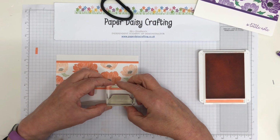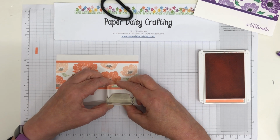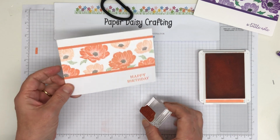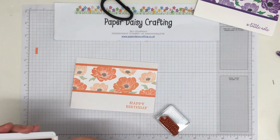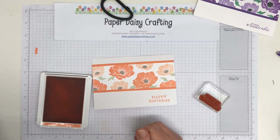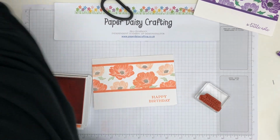And so I'm just going to line that up and hope that it's straight as I'm stamping straight onto the card there. Lovely. That's my card finished. Beautiful. Okay. Actually, I'm saying that's my card finished. It's not quite. What I'm going to do is I'm going to take the smaller flower.